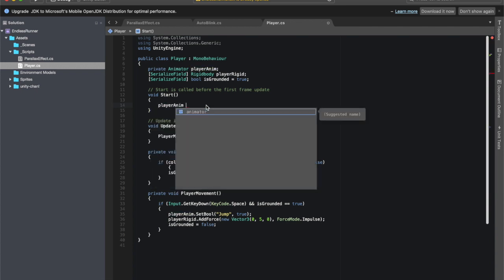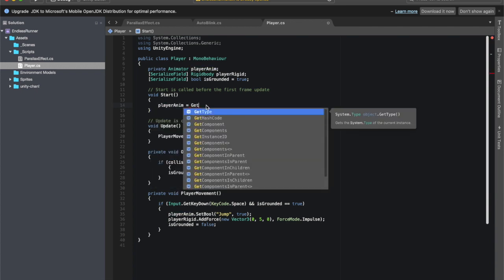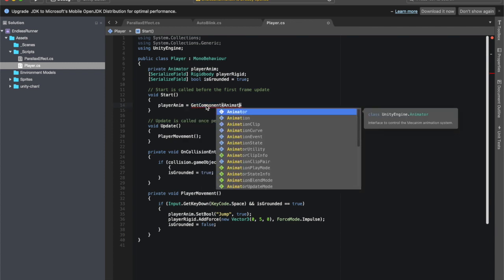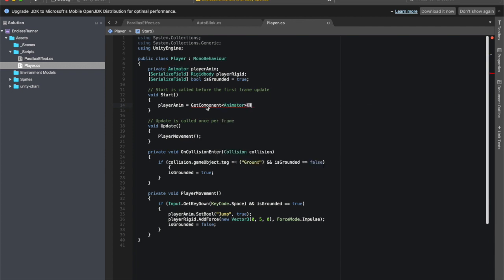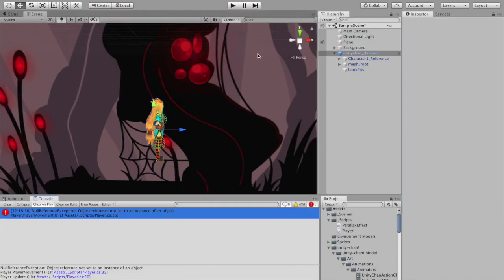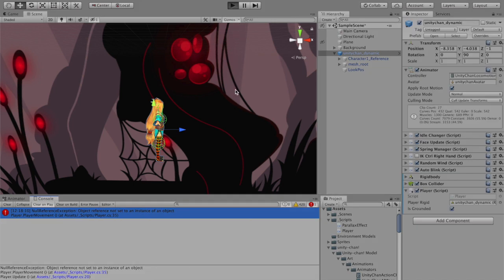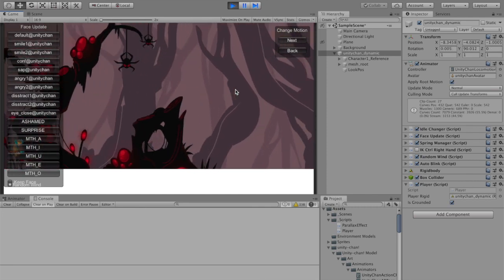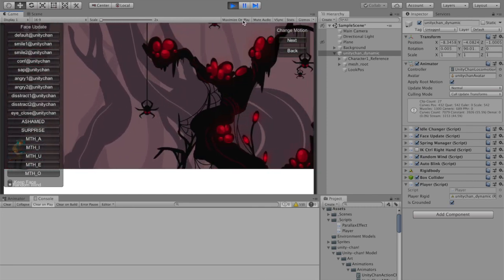Player anim equals get component, and it needs some brackets in here, and inside of the brackets I need the animator, parentheses, semicolon. Oop, okay. Can't access a component if we don't know where the component is, right? Makes perfect sense. So now when I hit play and I hit space, you can see now we're jumping infinitely, which is not what we want.